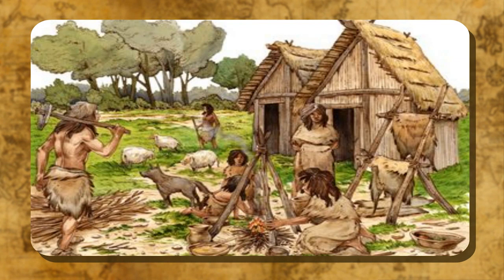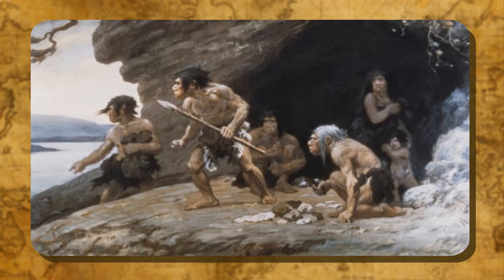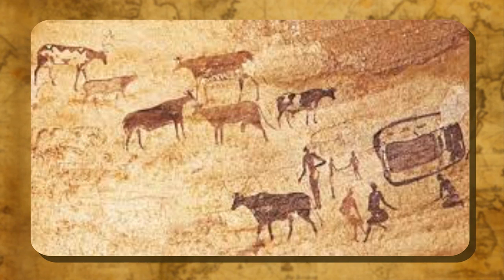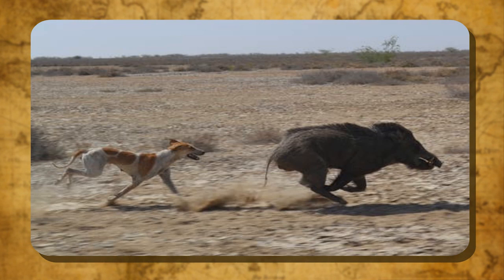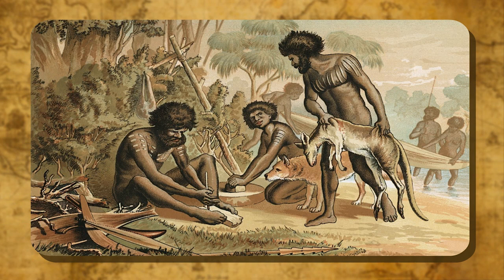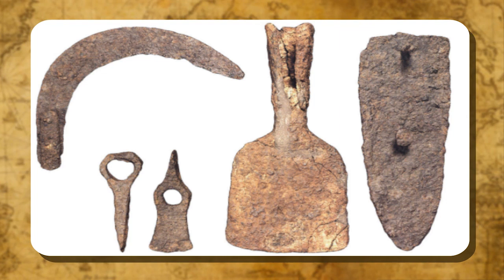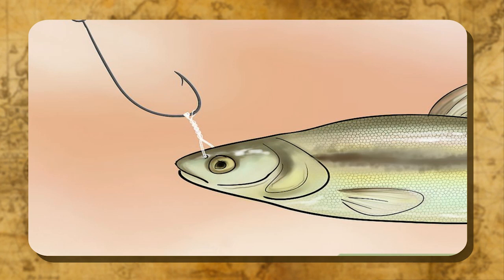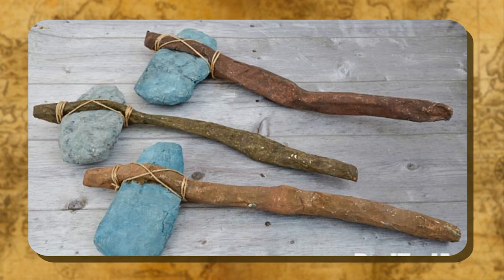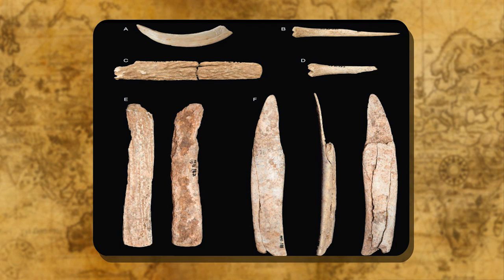During the Mesolithic Age, man started making simple houses, though most of them still lived in caves and rock shelters. The domestication of animals was started — they domesticated dogs, goats, sheep and cattle. Dogs could be useful in many ways, especially in chasing and hunting animals. Mesolithic man was still a hunter and food gatherer, but now the tools were better, refined, shapely and more efficient than the tools of the Old Stone Age. These tools were smaller in size and they were called microliths. Hooks and baits improved fishing. Axes were still made of stone but now had wooden handles, making them easier to use. Apart from stones, animal bones and horns were also used for making tools.